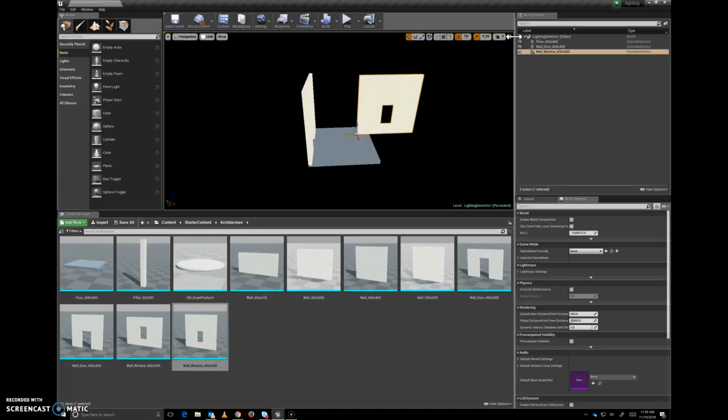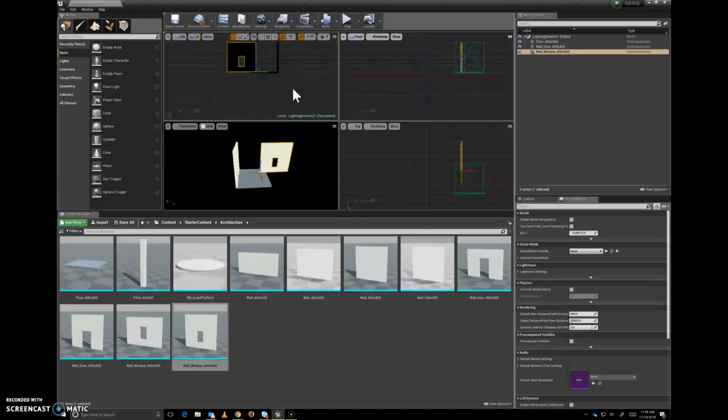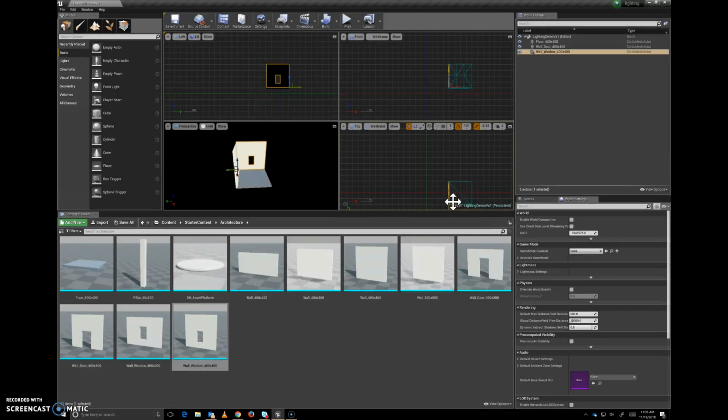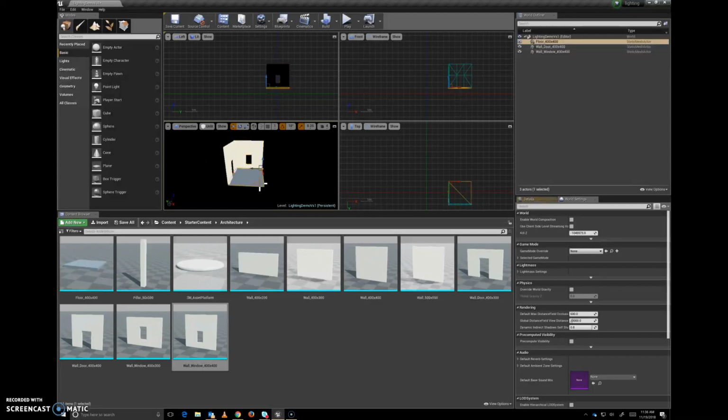Now this is where you want to work with different points of view. As I'm working with this, I'm going to be looking at my different views and moving this around so I can line things up as quickly as possible. I can see here that it's not quite lined up with my walls, and I don't have to be super worried about things. I might make this room a little bit bigger, so I'm going to scale this up a little bit.